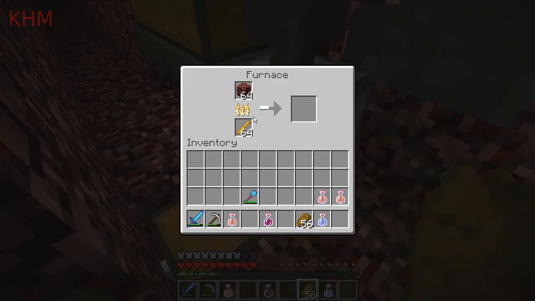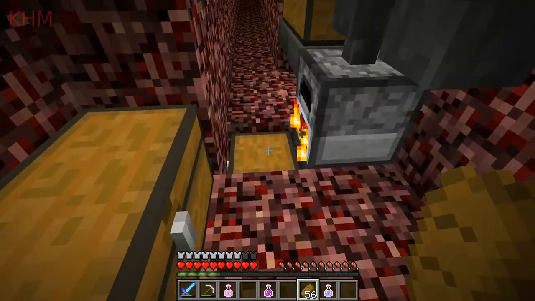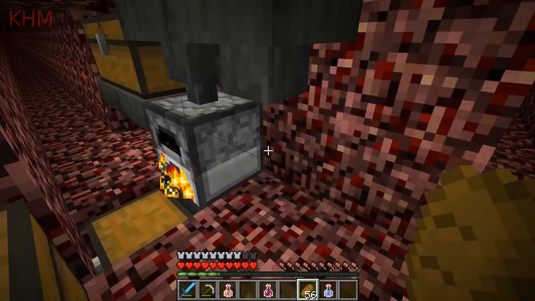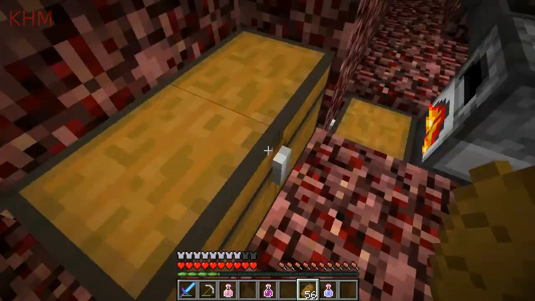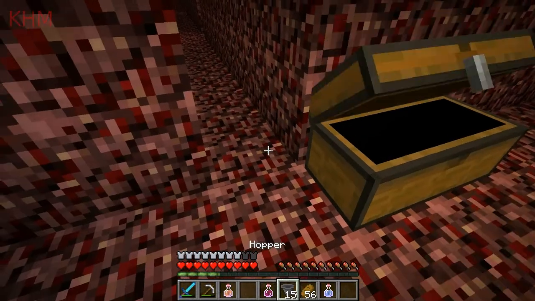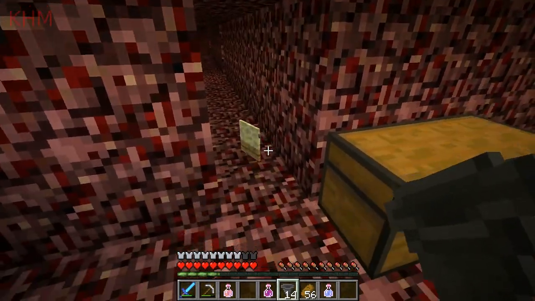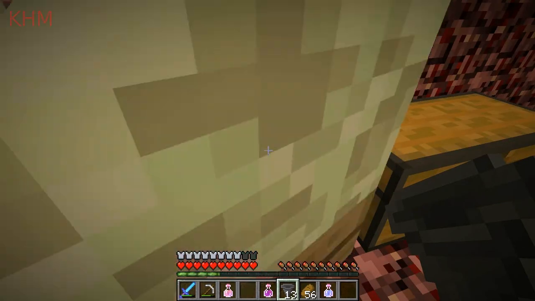So, yeah. They've implemented a new texture system, so a good number of the textures are broken. Hoppers now have their own little texture. The recipe for hoppers has changed, but this is what they look like when they've been thrown on the ground.